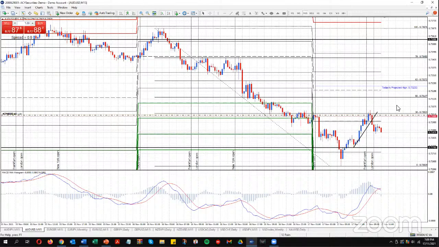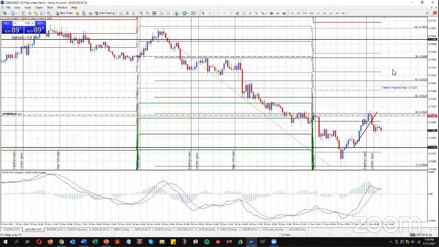But here, where I got in, I had at least 20 pips of room, 24 pips of room before support. So I had plenty of time to manage the trade, which I've already done. So if this holds its support and bounces back up, it's a risk-free trade. But the long-term trend at the moment on this Aussie is down.